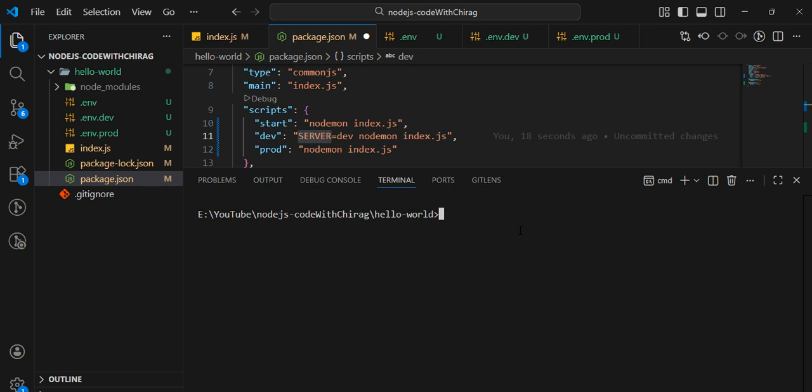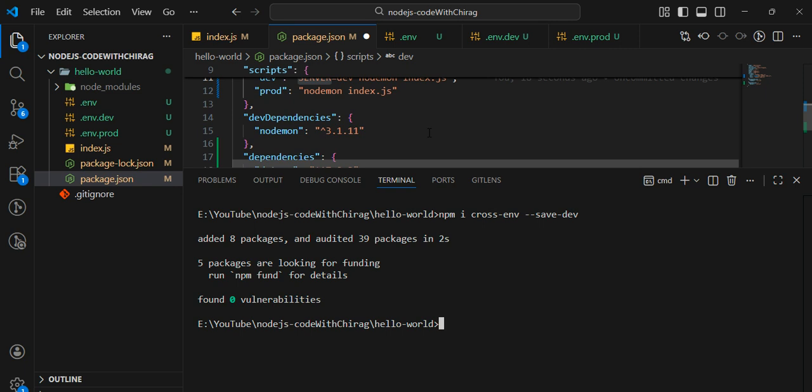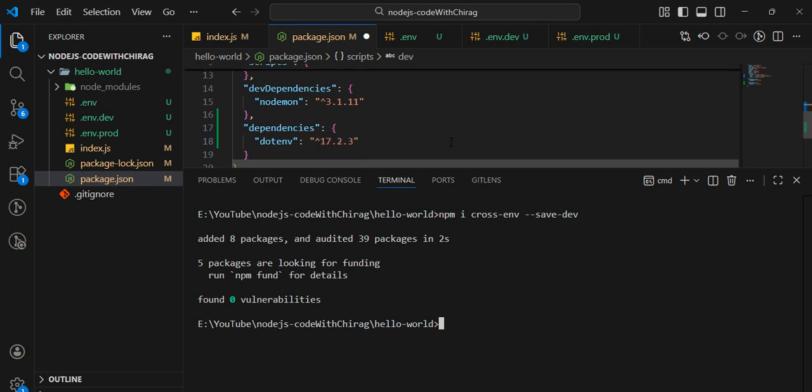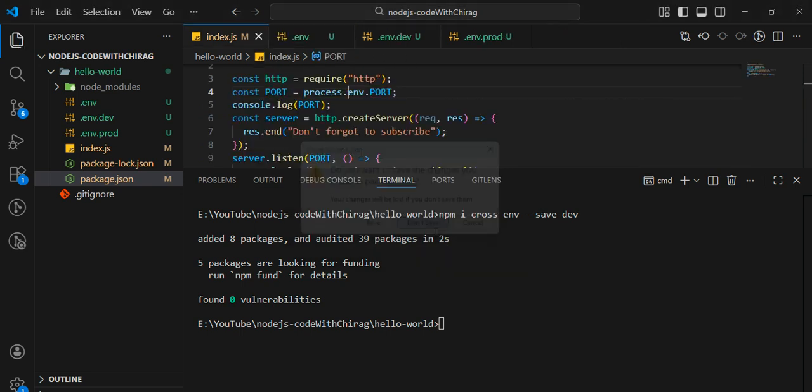Okay, so I am using npm install cross-env, and I only need it for local development, so I'm using save-dev, so it is going to the dev dependencies. Let me close this.